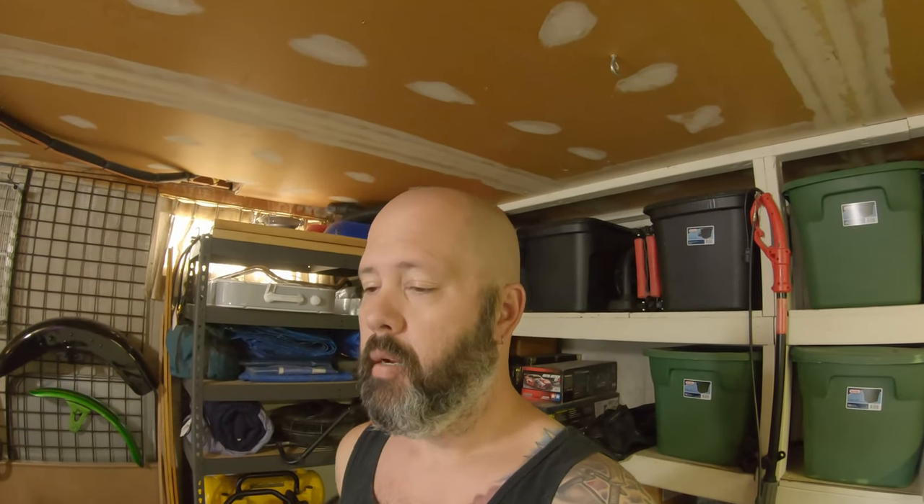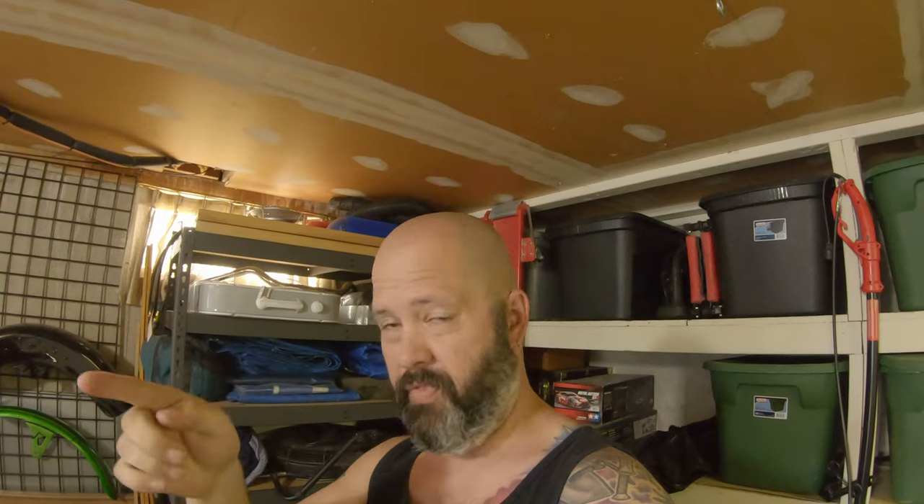Rolling into video two of the day — you guys probably already watched the one where I did the bib on the springer, still really grooving how that looks. Today we're jumping back onto the street glide because it's been a little while since that saw anything, although it's been even longer since the fat boy's seen any love. I said before the fat boy's got to go, but I've been riding it and now I'm second-guessing that thought.